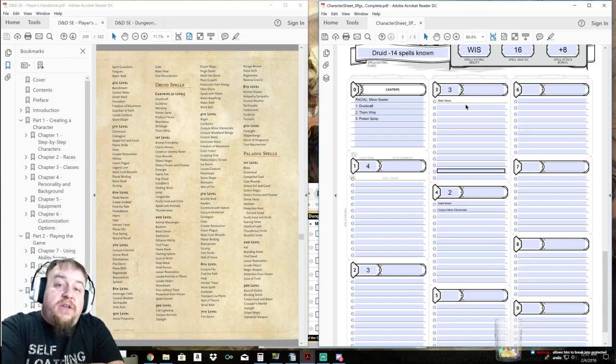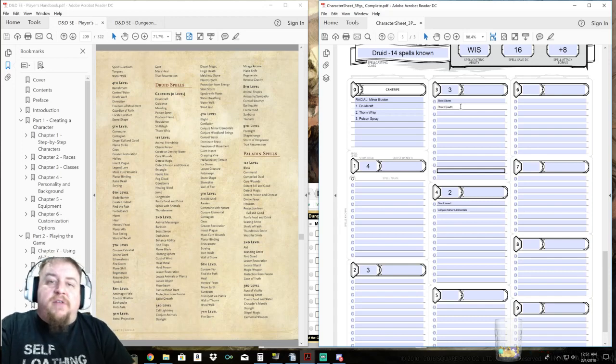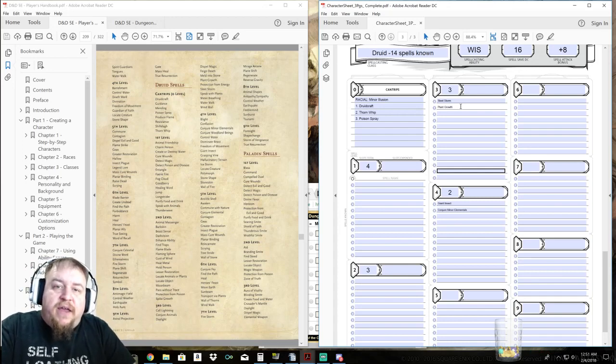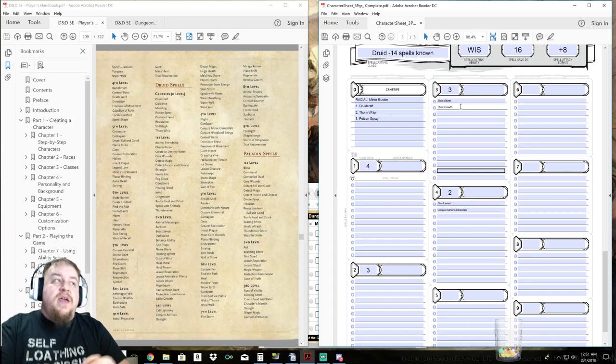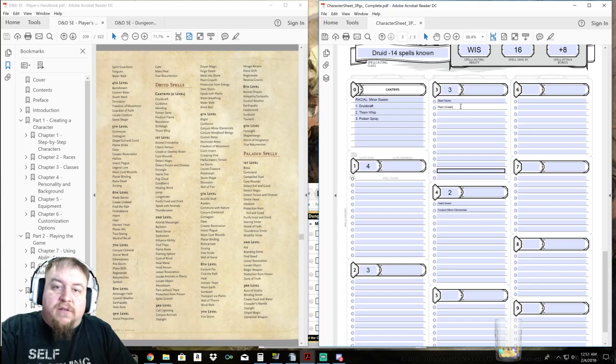Plant Growth is good. In fact, I was even referencing that as something that he could do, right? You go into the town square, into the park, and all of a sudden you use Plant Growth, and now the playground is covered with these thorny vines. Or you go down Market Street, and it's cobbled or dirt, with just dirt or mud between the cobbles. And so you go to this main avenue, and suddenly you use Plant Growth, and the whole road just becomes this difficult terrain mess or something along those lines.